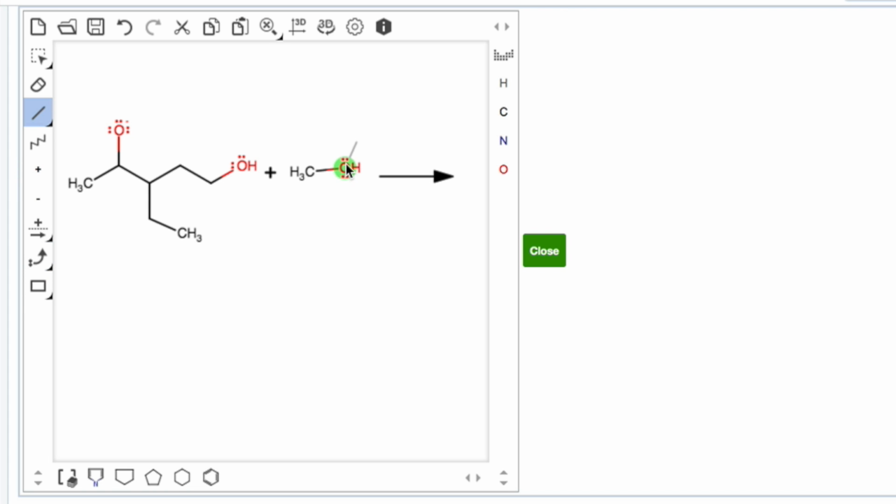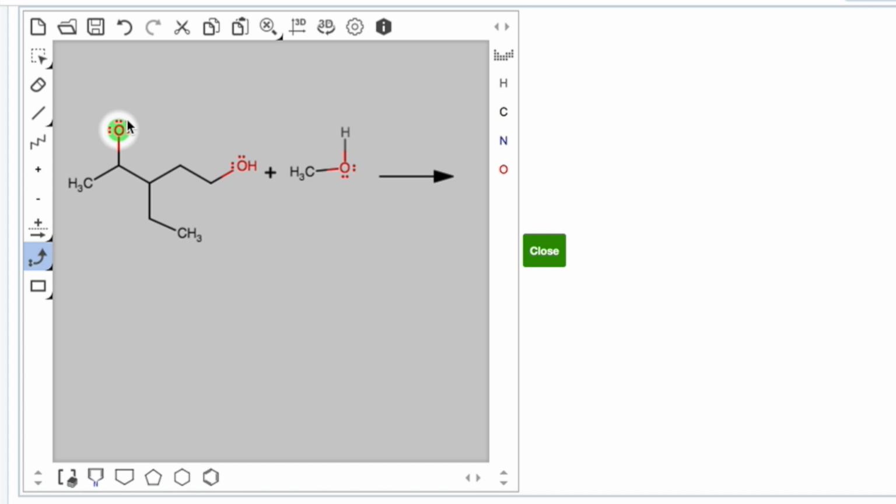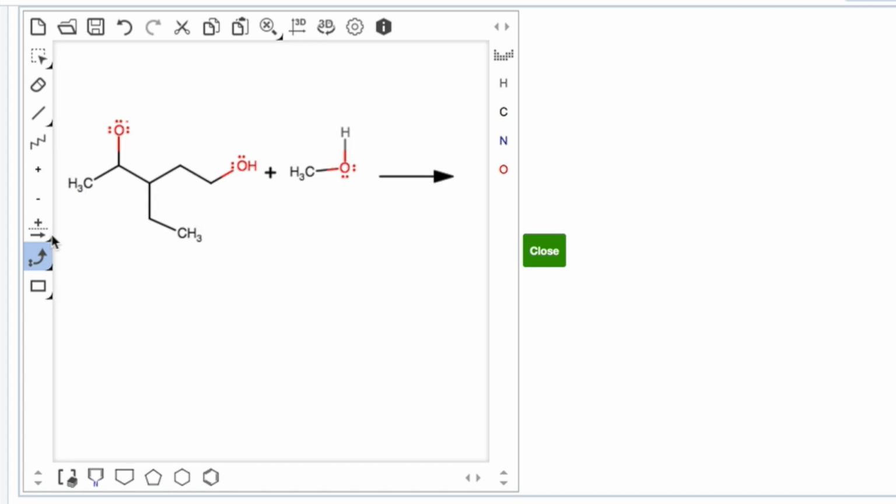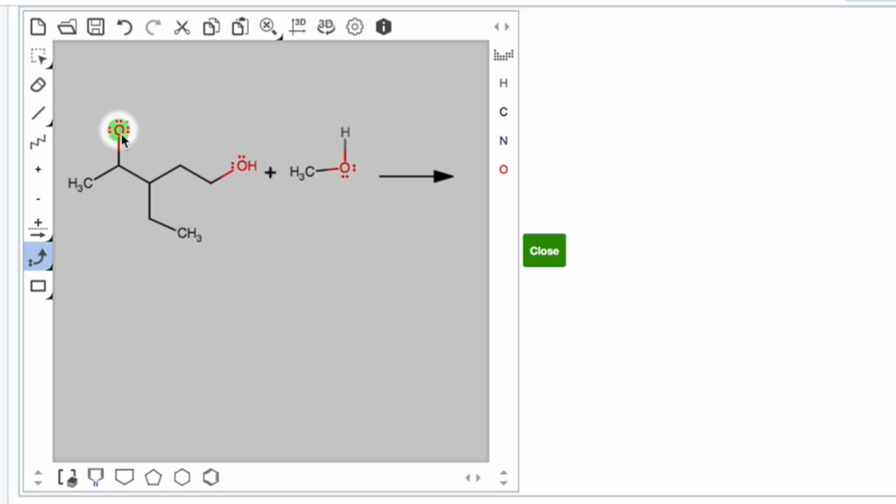So for example, if we wanted to draw a mechanism showing how the lone pair on this oxygen here comes and attacks this H, what we can do is click the double barbed arrow, then the oxygen gets highlighted.